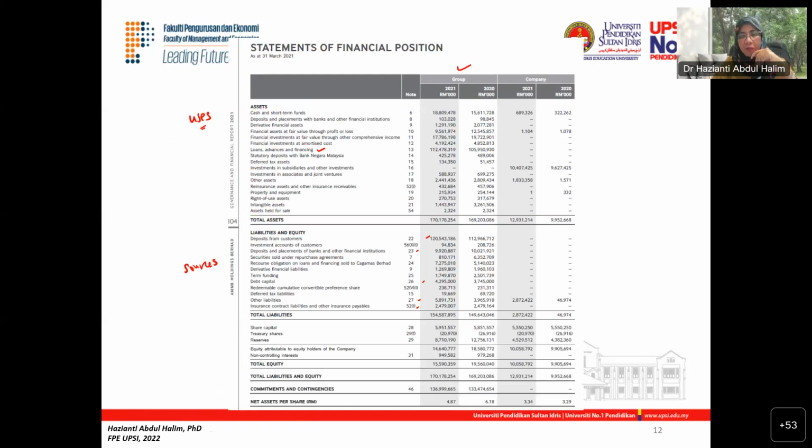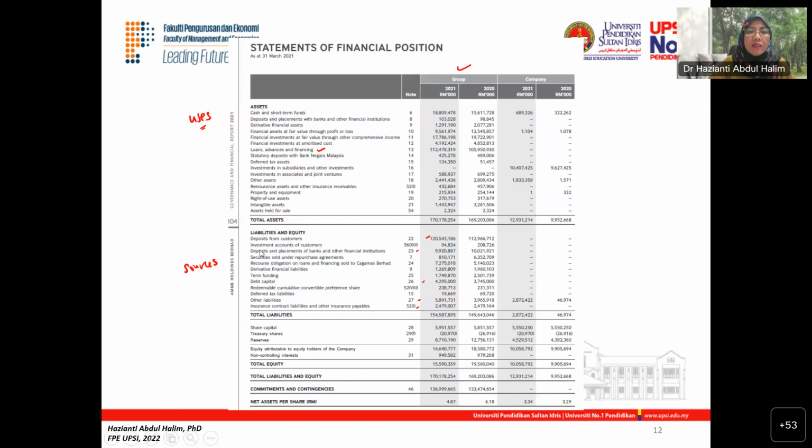Alright, so this is the example of statement of financial position of a bank. This is from, I think, M-Bank for March 2021. So the format of the financial statements, walaupun kita kata uses and sources, is actually the same. Format of financial statement sama je. You will see the assets, liabilities, and also equity. The difference is that, like I said, for other types of companies, the asset can be land, building, cash at bank, debtors. But for banks, their asset, or we can say their uses of funds.